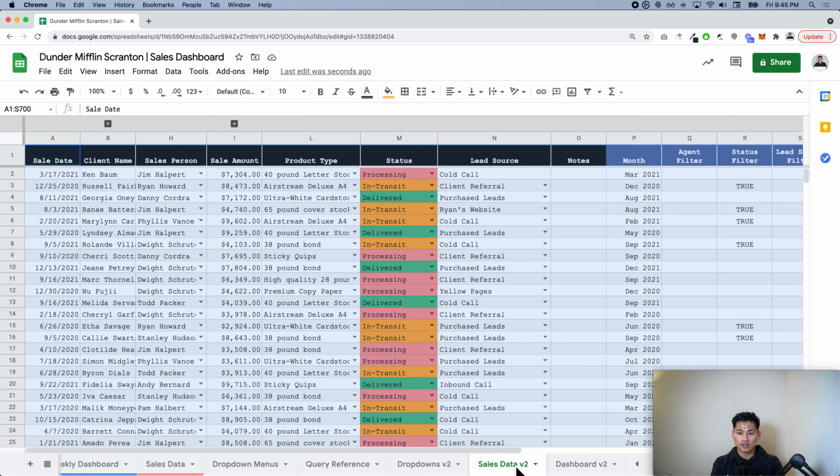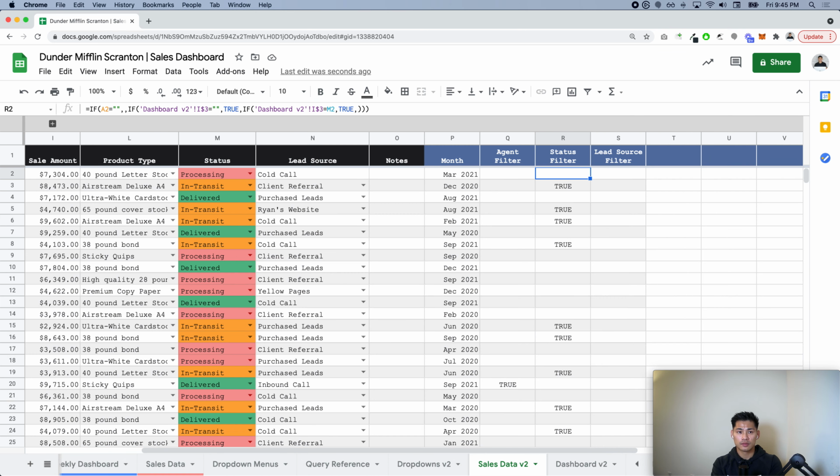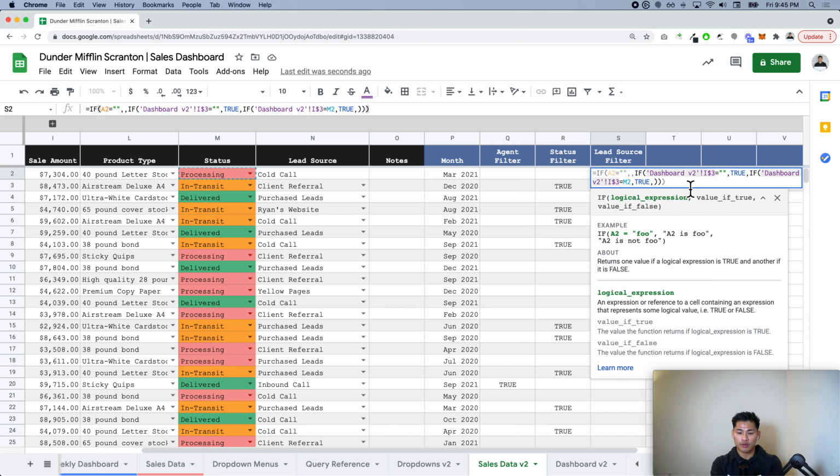So let's go back to the sales data here. Copy the same exact thing, but now instead of I3, we're using I4, and then we're going to say if it's equal to the lead sources column M. I4 is where the drop-down menu is on the dashboard.